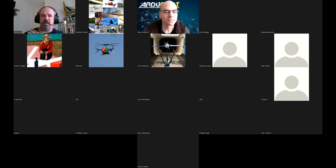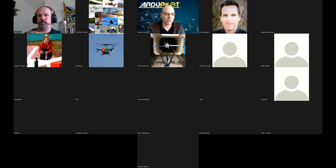But once we get a ready-to-go flight controller that's all plug and play, I think there'll be quite a lot more people willing to use it. Even if you have to do some soldering, some people will be okay with that, as long as you give them a place to order a PCB and tell them exactly which pins to solder. As long as you make the documentation clear, people will work through the problem. Right, go ahead, Nick, sorry.